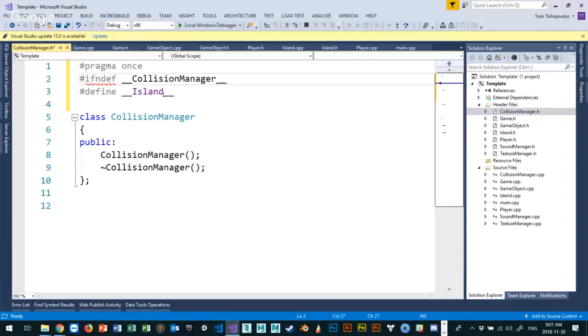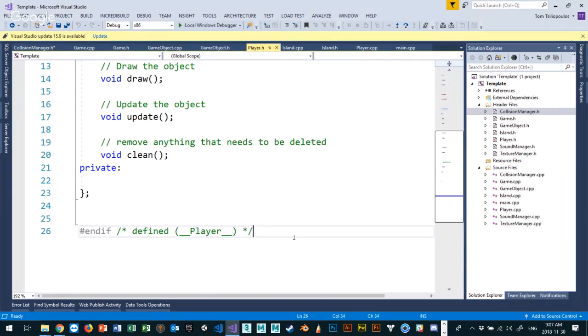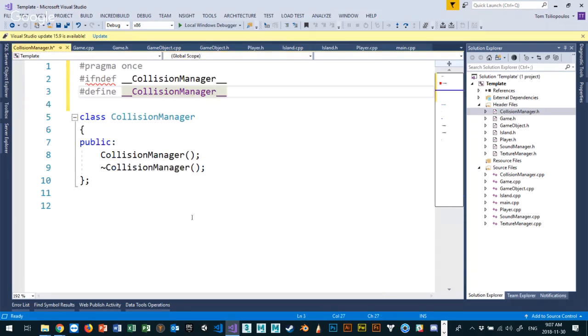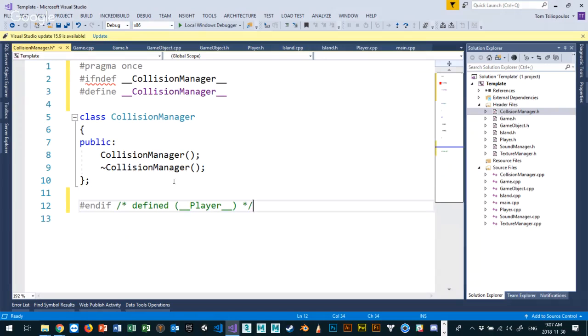Yay. So I'm defining my new collision manager only once. And the same thing goes with my endif. So if you look at my player on the bottom, there's a little endif line. I'm going to grab this, going to go here, and without typing it, I'm going to go to collisionmanager.h and put that in as well. And then, of course, change the bottom part to say collision manager. Okay, now this prevents cyclic references, and that's how we do it.